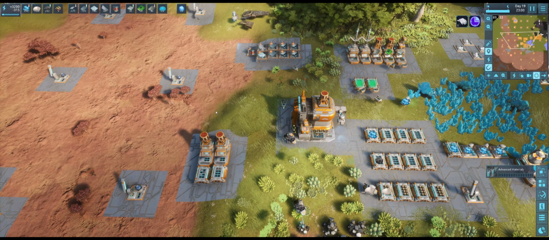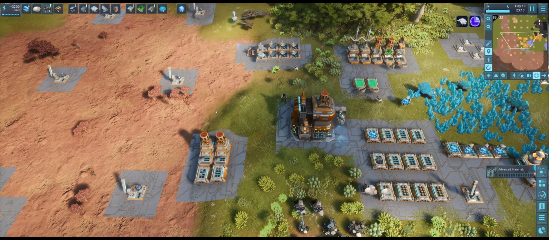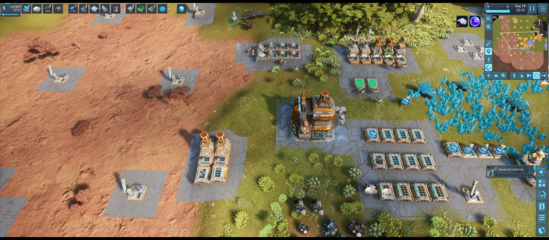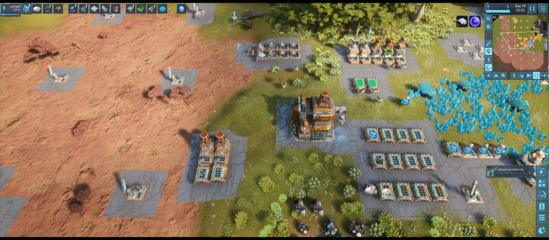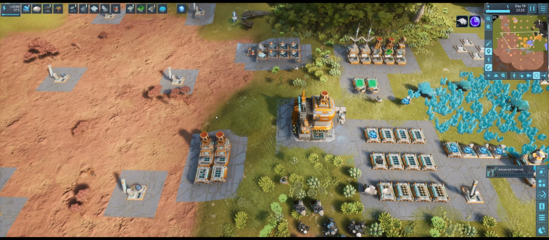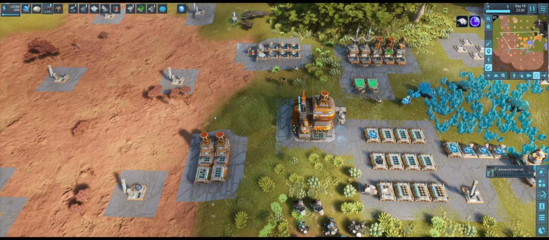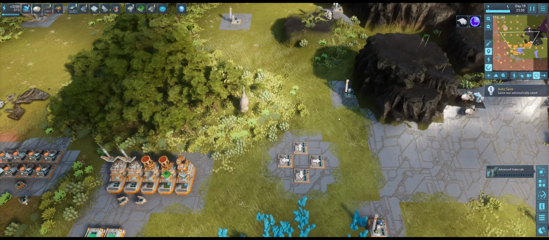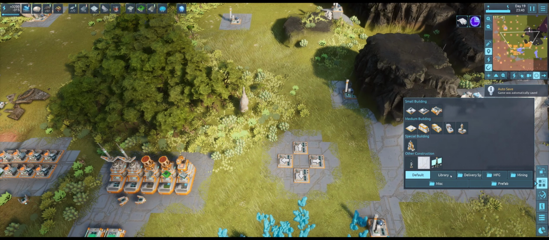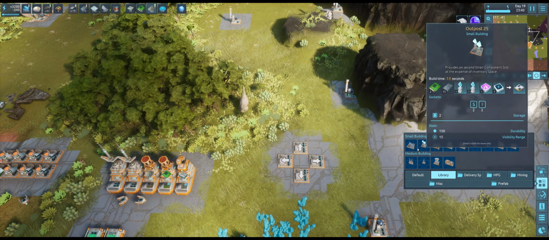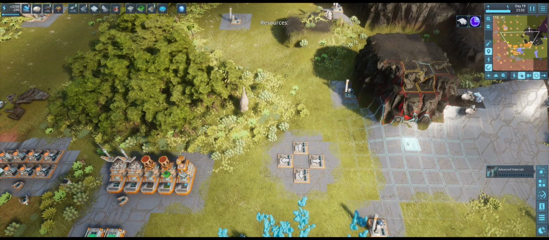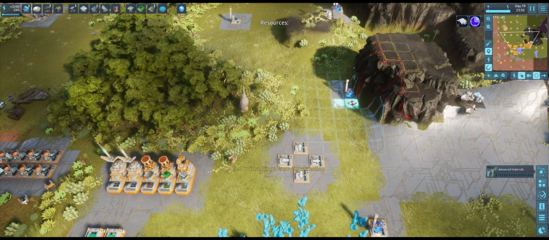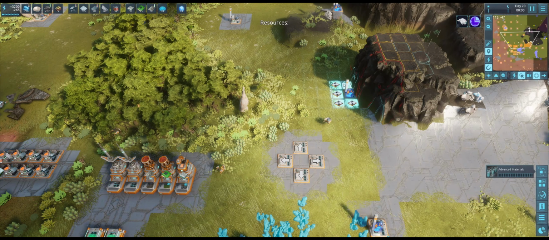So right now I have a pretty sparse base and I've literally not automated anything yet. Or in preparation for this video, I ruined a whole bunch of automation. You'll never know. But in either case, what I'd like to start doing is building a solar panel field, and I don't have solar panels being built anywhere, at least not explicitly. I find it fun to put my solar panels right in the shadow of large plateaus, and so that's what I'm going to do here. I'm going to put one down, and I'm going to put a couple copies of it all around this signal tower.